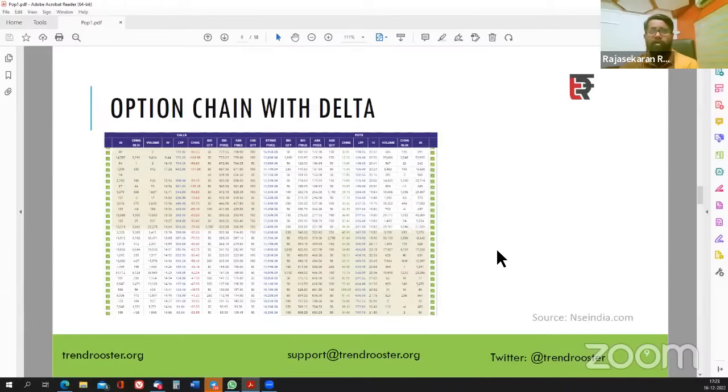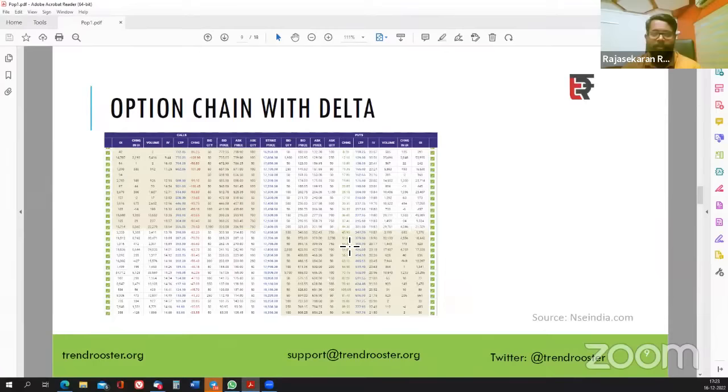Everyone has seen the option chain, right? Okay, so this is the option chain. Do you know why this side is a yellow color? Because this is in the money. The in the money side is colored slightly goldish, yellowish. Am I right or wrong?